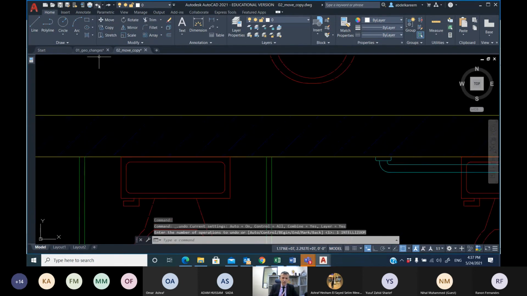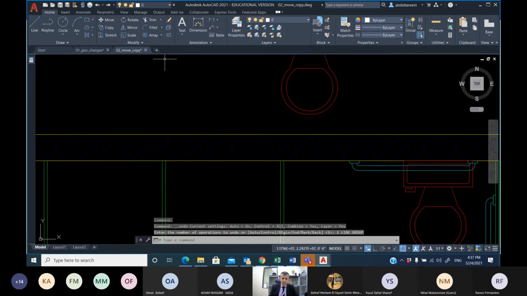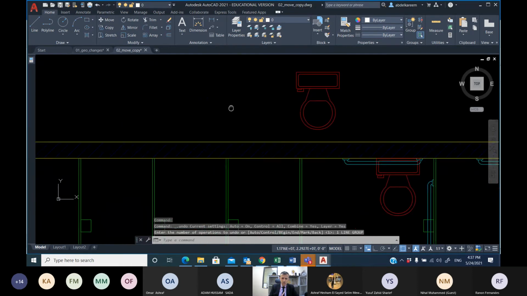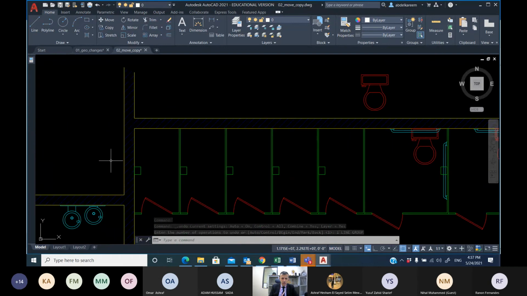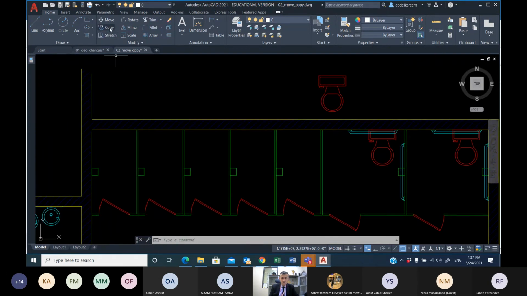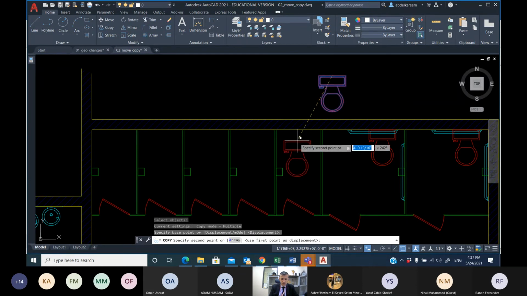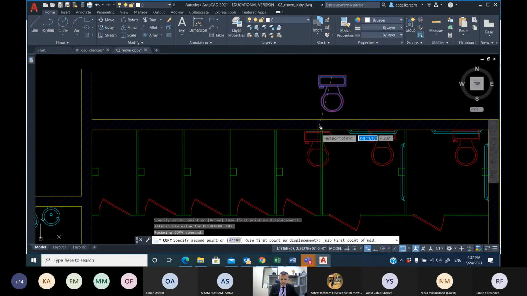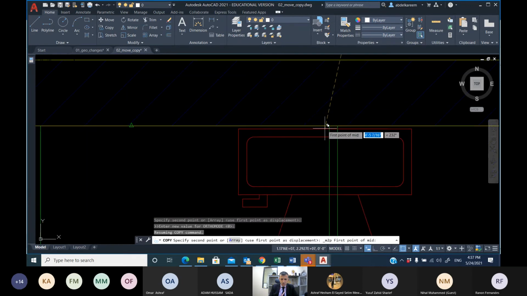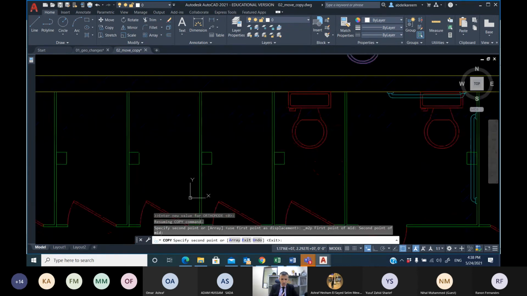Let me do it in a different way now, just to show you that we can do all of these in a few seconds. How? Copy this object, right click from here, midpoint, shift right click to mid between this point and this point.